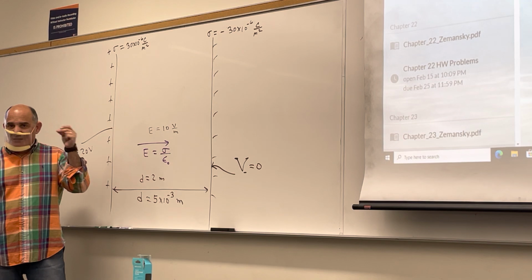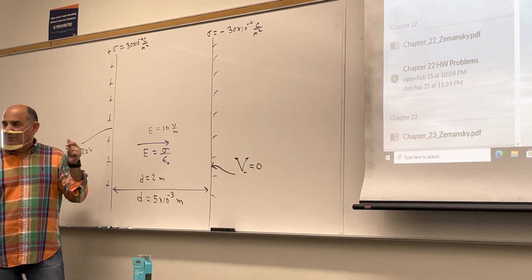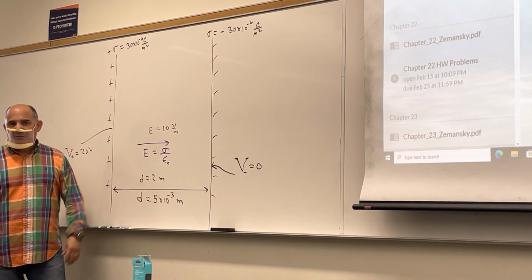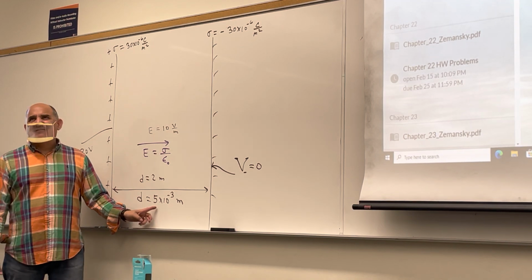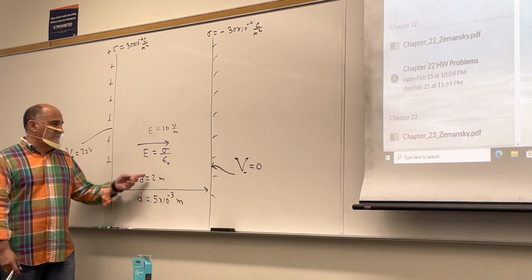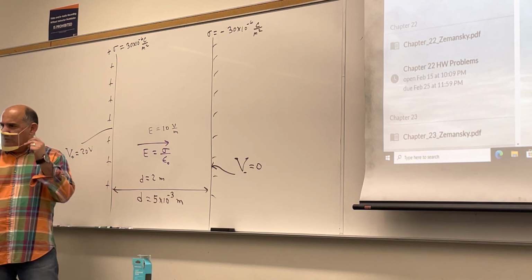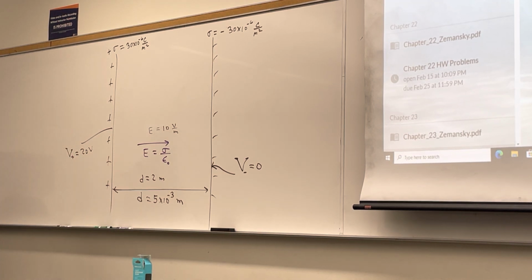Those problems you can do in 1 or 2 seconds in your head. Remember we did those. That's what this problem is about, kind of. Except that it's 5 times 10 to the minus 3, and I don't know what you get when you do that one, but just if you had the numbers, right?